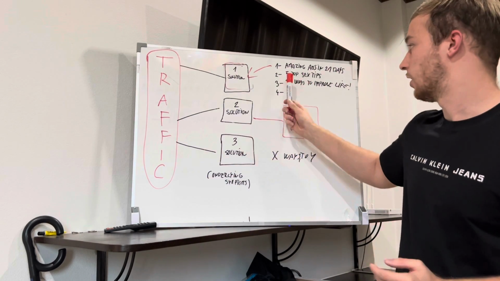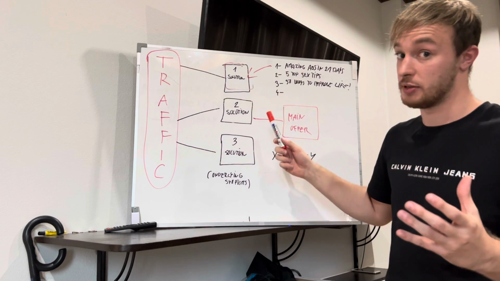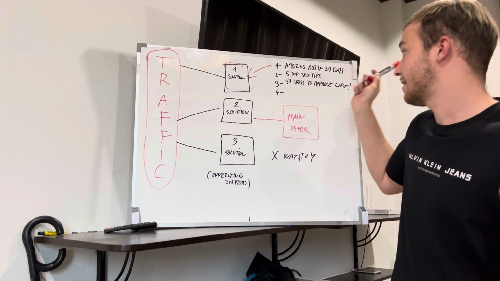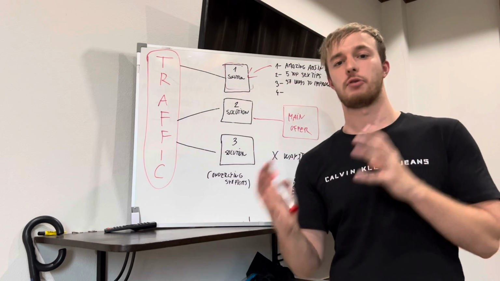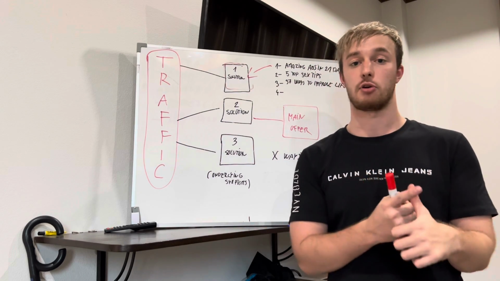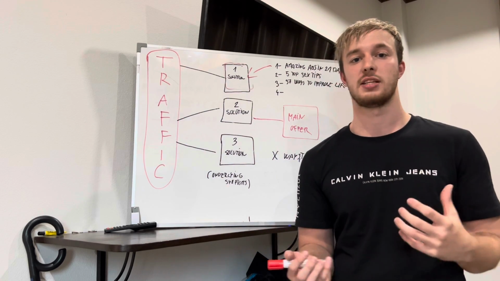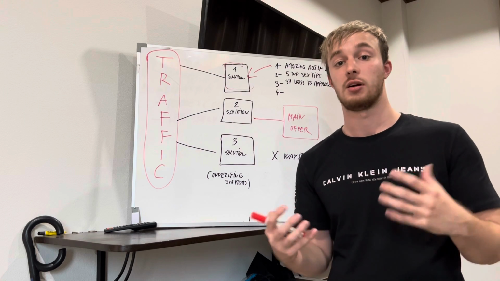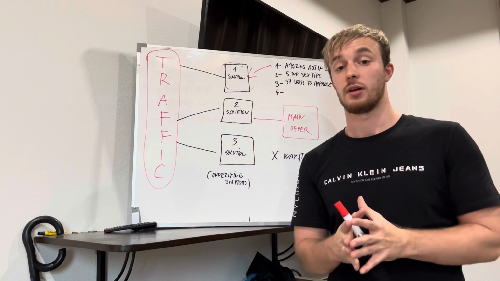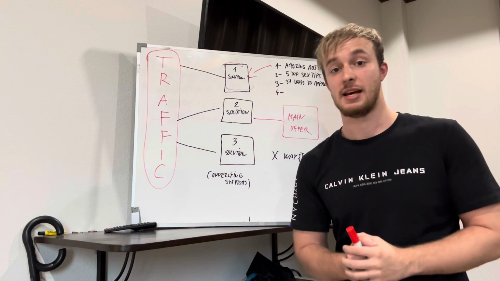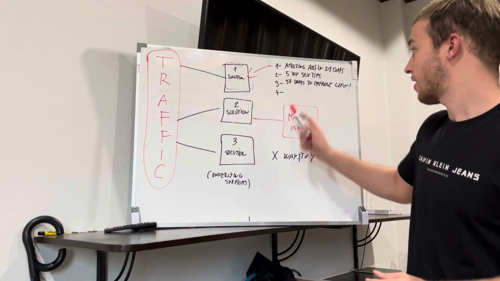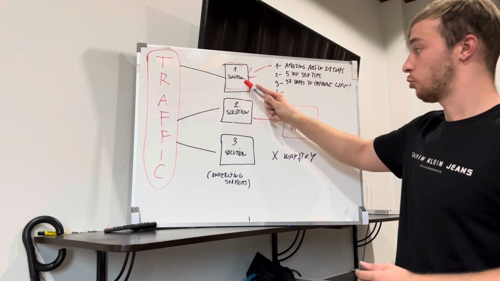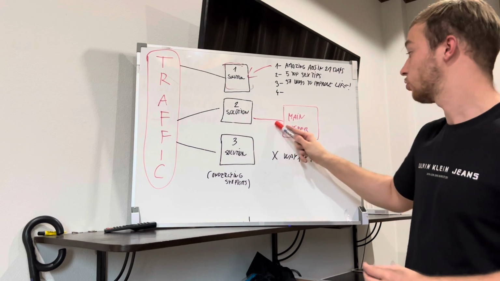You see over here another one in the relationship space. It could be 5 top sex tips or 37 ways to improve your life if you're in the self-help, personal development space, like for example Bob Proctor, Tony Robbins, all these million or billion-dollar people who are working in this space, self-help and personal development niches. So you see, you have all these tips that you can use to create your lead magnets that are leading then to the main offer.